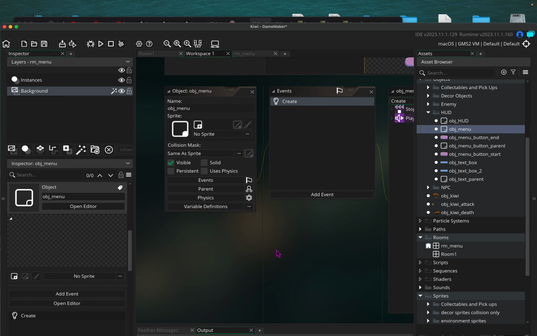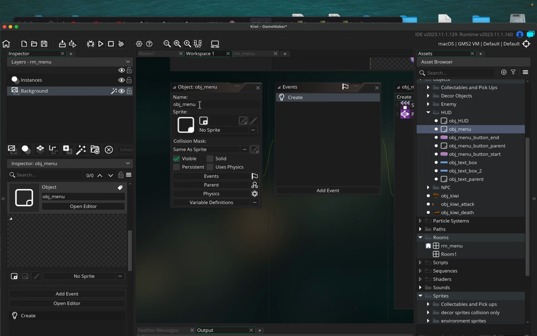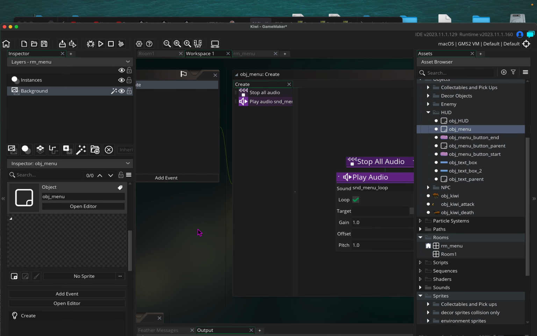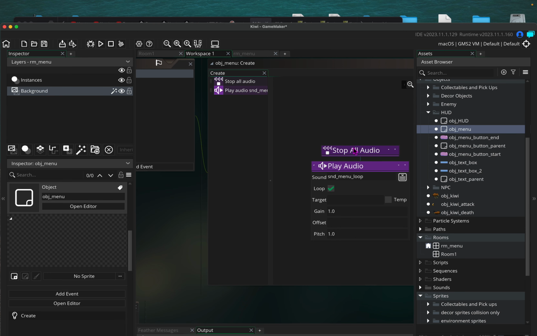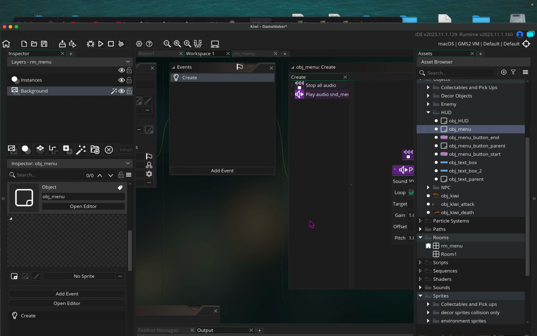All we're going to do here is make an empty object, create an event. We're going to stop all audio, and then we're going to play whatever your menu music is on a loop. I have Stardew Valley on there. Then let's start with our buttons, and we'll get those placed and all set up.